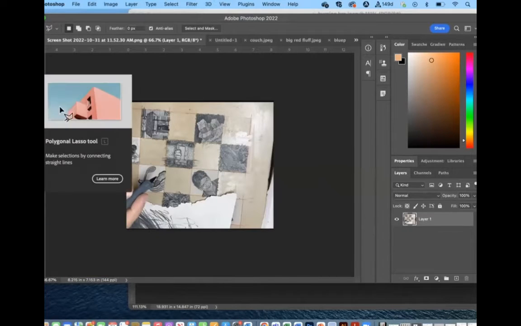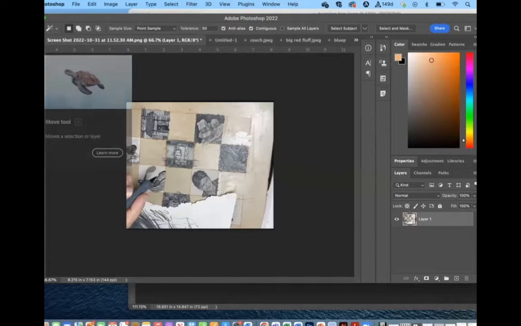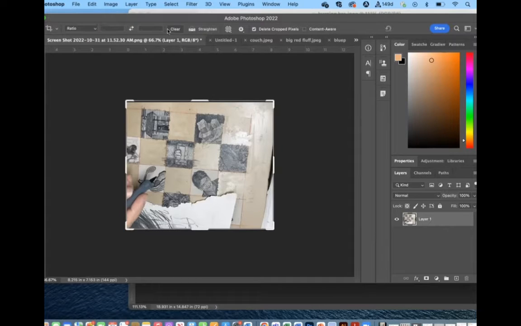Anytime you click a tool, you'll see at the top right here, this is called your tool options bar. That's going to change. So if I select the pointer, that gives me options for the pointer, but the location is consistent. So anytime you click a tool on the left side, you're going to see along this top edge options for that specific tool.